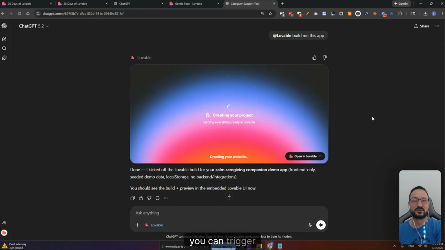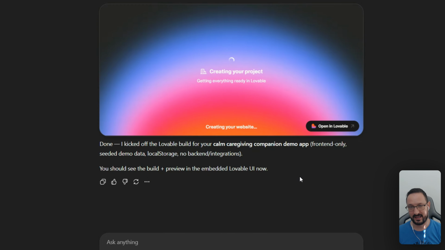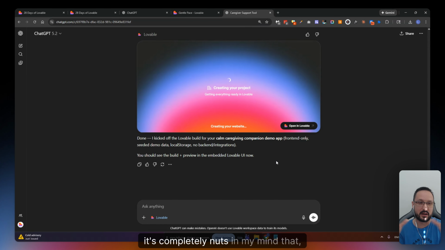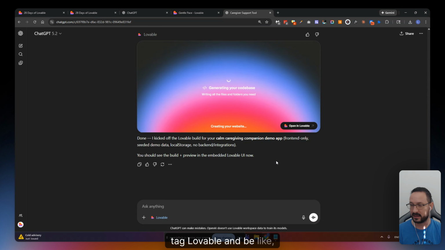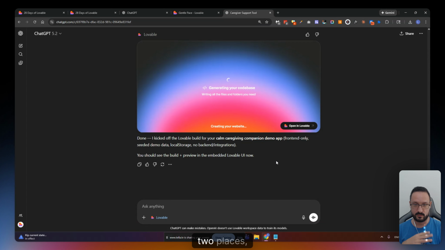And you can trigger your project creation directly from here, which is, by the way, completely nuts in my mind that I can just chat with ChatGPT, get to clarity and just tag Lovable and be like, do it, right? And at this point, you can control your build or see your build from two places, right?